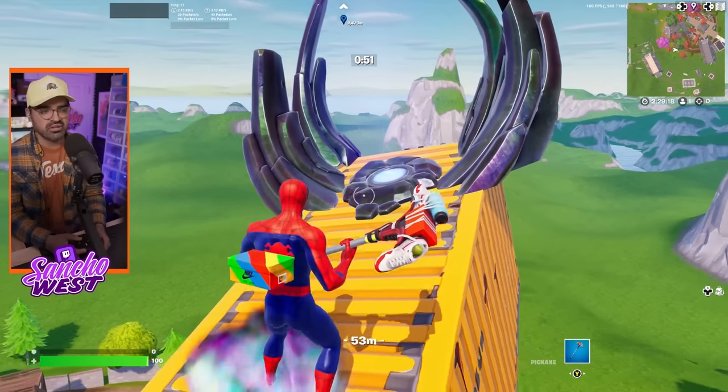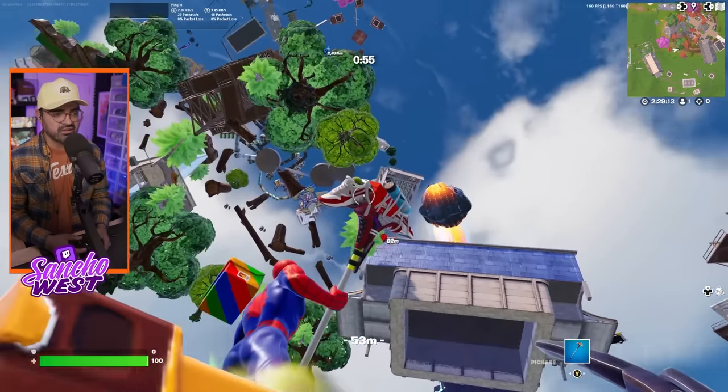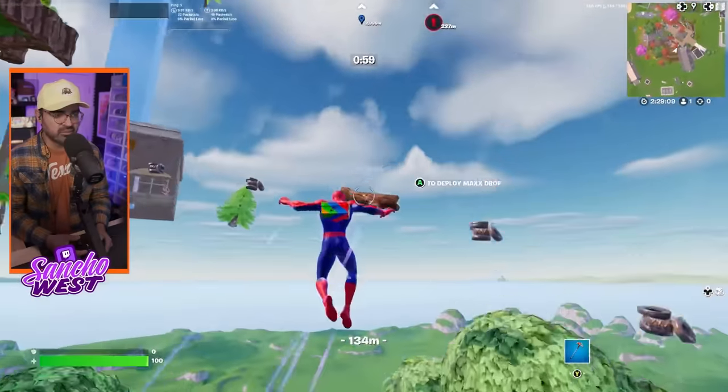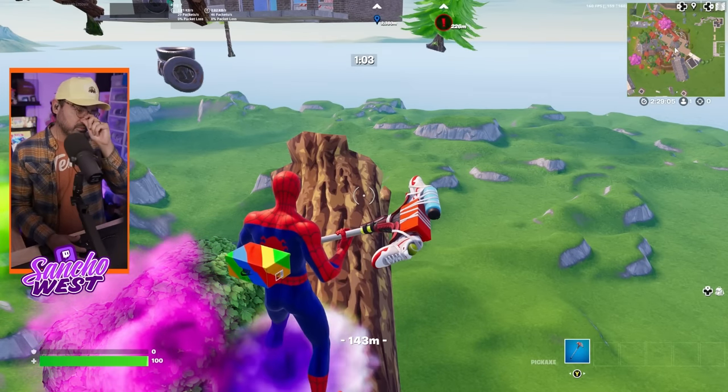I'm going to do the sprint jump and land on the log, but you have to avoid this tree right here. There's a tree right there you have to avoid. All right, let's see if I get it. Pop the glider, boom. Now you're on the log.